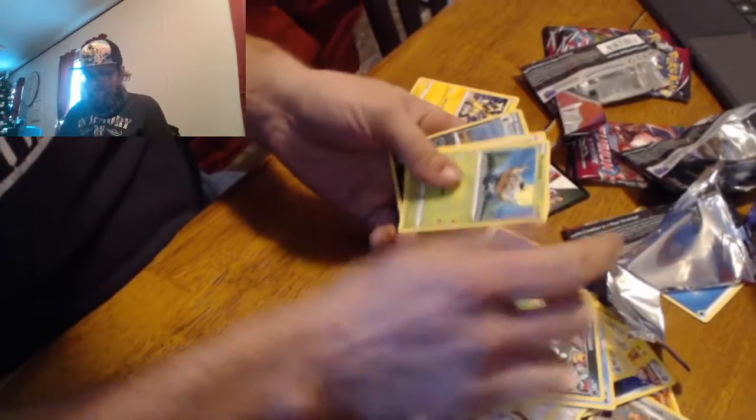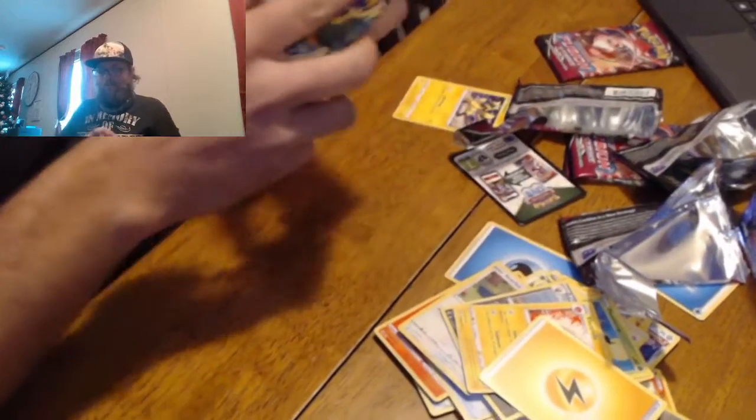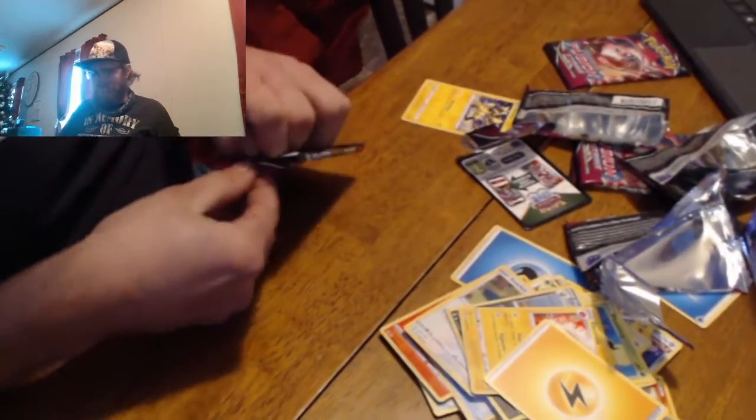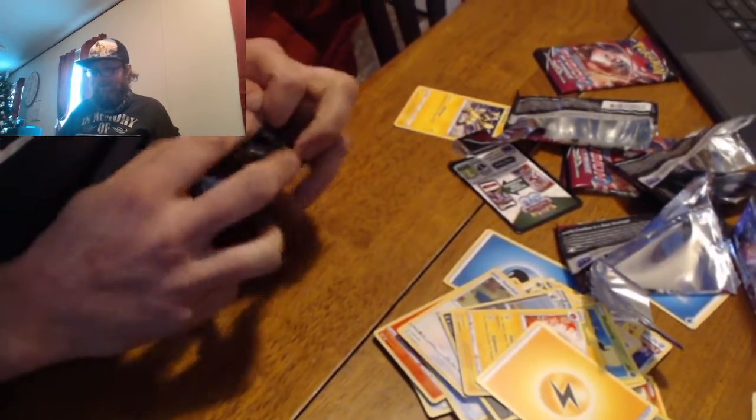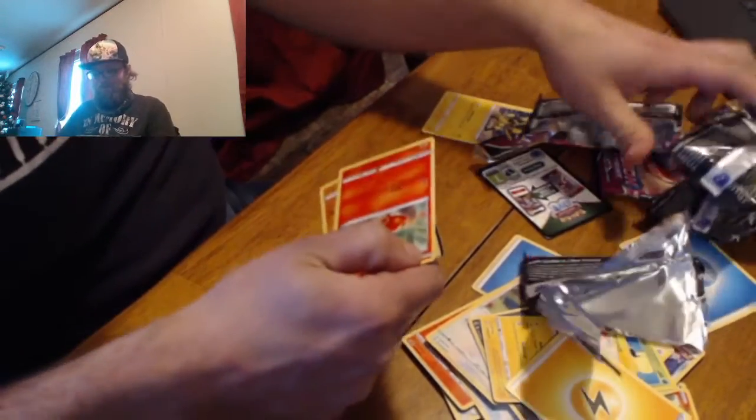Berserker, Energy, Trubbish, Phantom, Snorlax, Electric, that was a dumb pack. Damn, you get that. That's gonna happen. I want some V art cards already. Like, come on now.